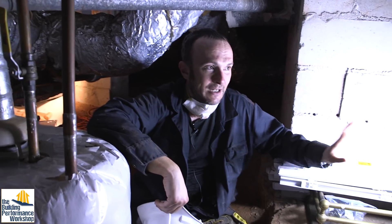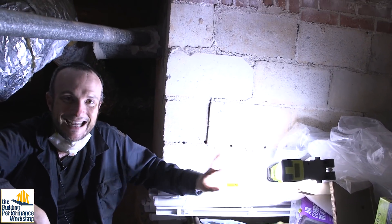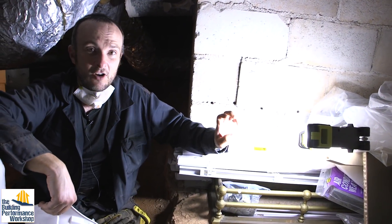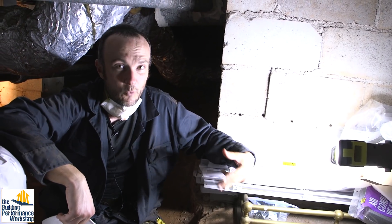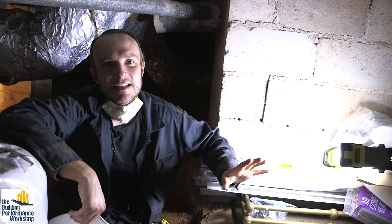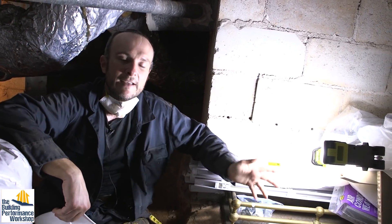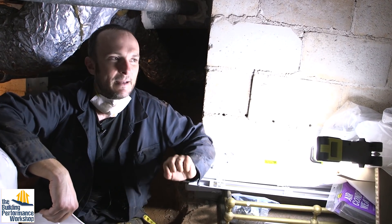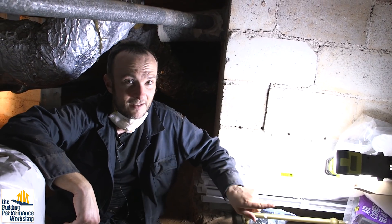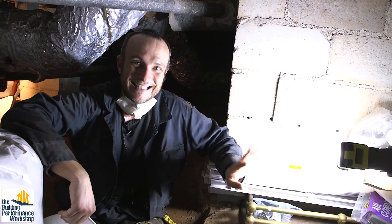The walls are also potentially going to be wet, but we don't want to trap moisture in the concrete or cinder block walls. If it stays in there and isn't allowed to dry into the house — if it's coming from outside — that might cause a structural problem. So we're actually going to install a dehumidifier down here to handle any spike in humidity from outside water intrusion, and also to relieve the walls of their burden of water, because you just don't want them waterlogged all the time and unable to dry out. So we're not going to put plastic on the walls — that would be bad. We're going to put a vapor-open material, this DA membrane.